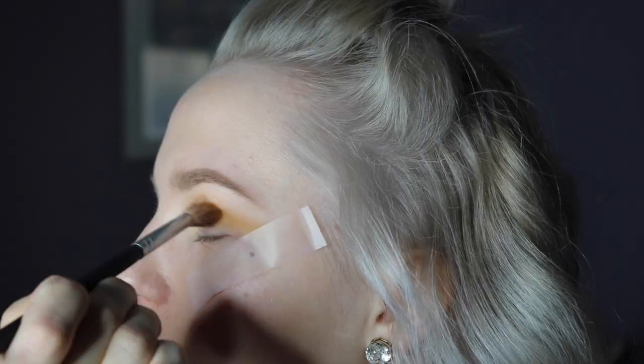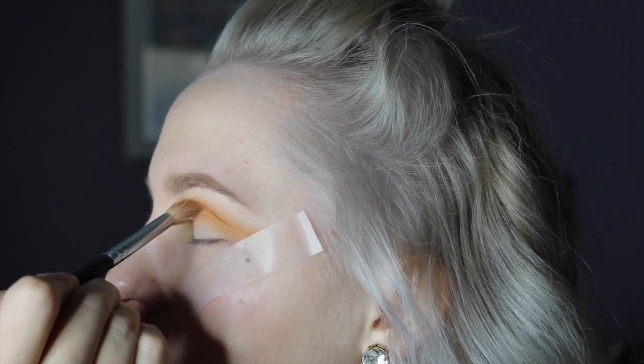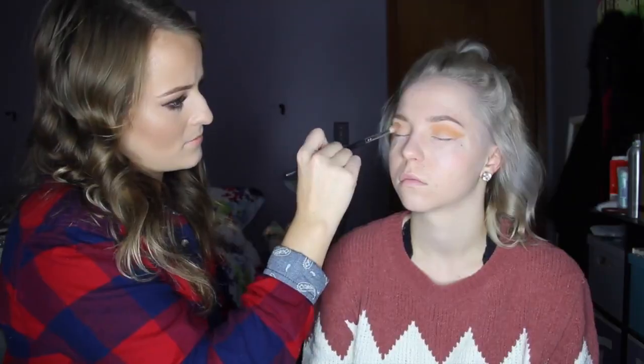So next we're going to take this orange brownish color and, again, take that into the crease. This one has more of an orangish tone, and that's what I'm really going for in this Thanksgiving look. I really want to go with oranges and reds. That's not really a color that I wear very often in my makeup, but I thought that for Thanksgiving we kind of have to bring those warm tones in just for this one time.